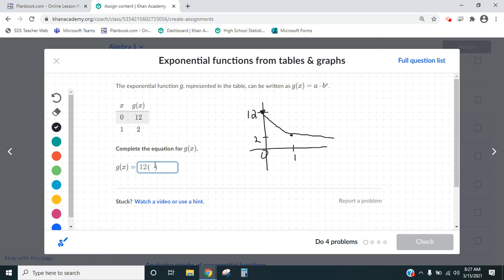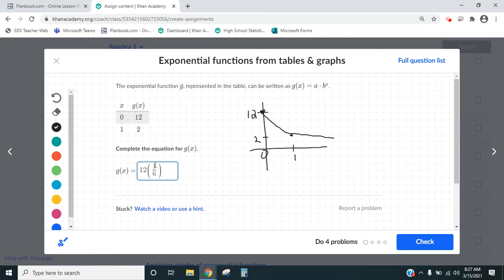So it should be a fraction. What fraction is that? How do we go from 12 to 2? Divide by 6, which is the same as what fraction? 1/6, right? If you multiply by 1/6, it's the same thing as divided by 6. But you can't say divide on these. So you've got to turn it into a fraction. Oh, wait, it's not a t. What is it? That's an x right there.